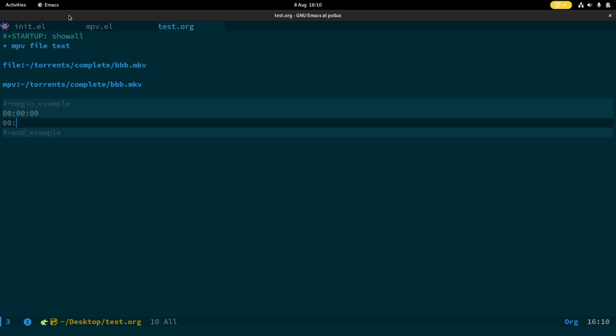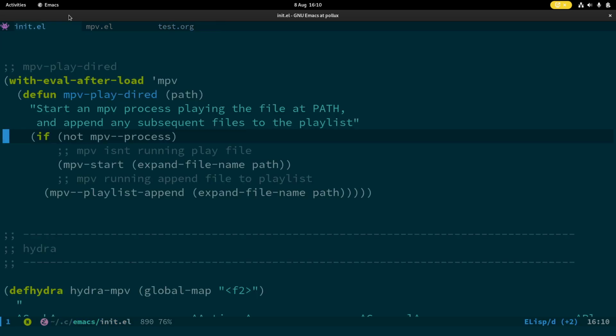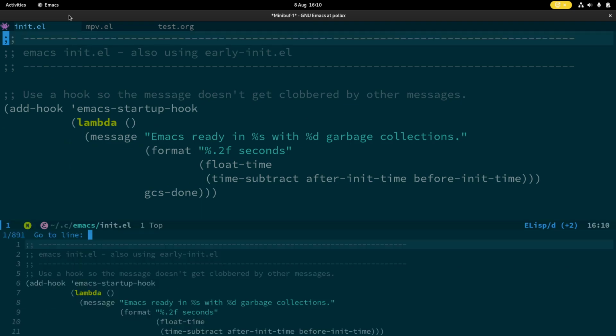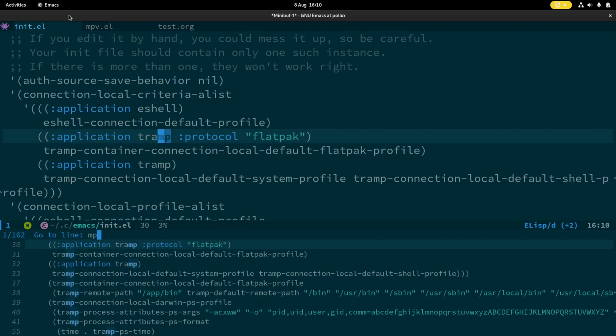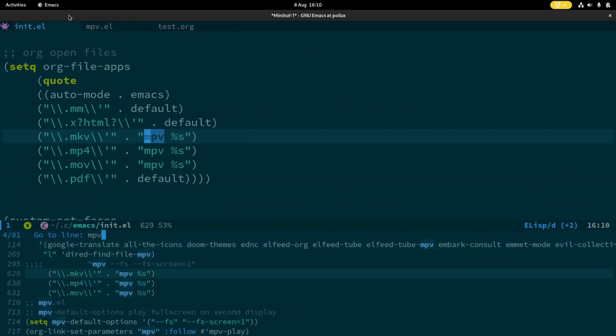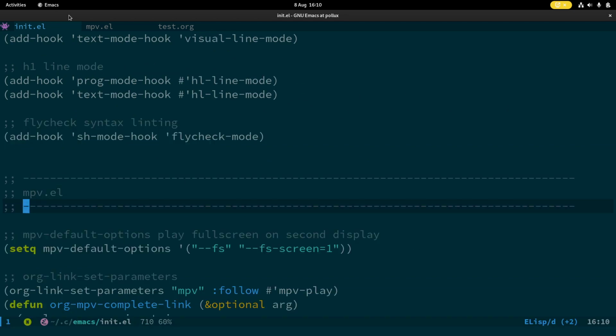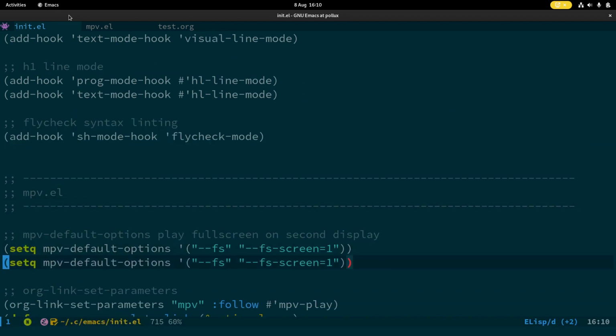So hours, minutes, seconds. And what I want to do is actually shift that back to being empty so I can show you how you can jump to a part in the video.